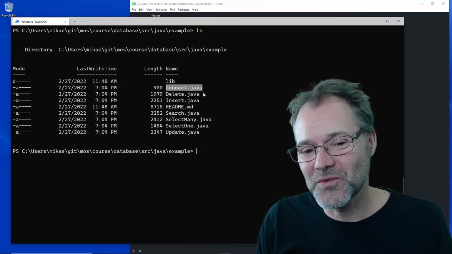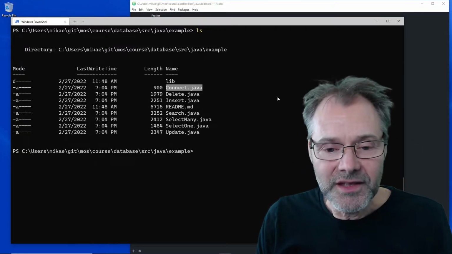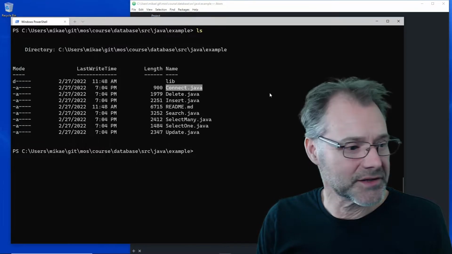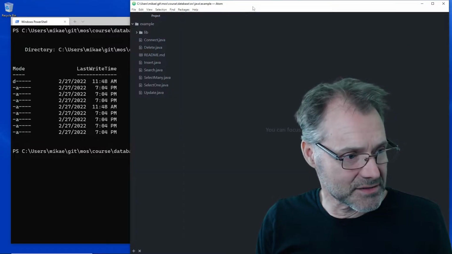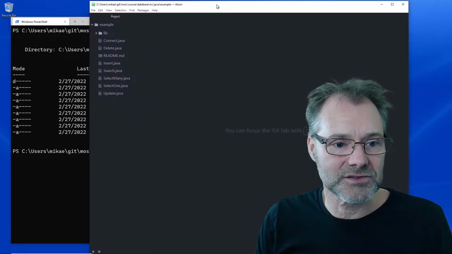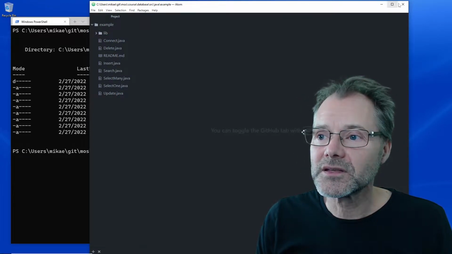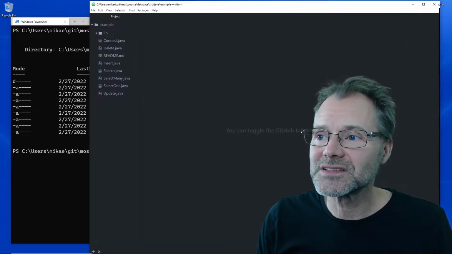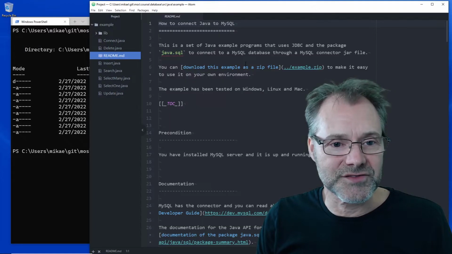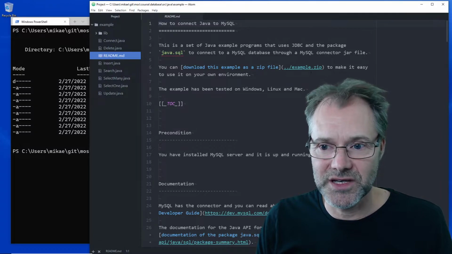And the first program we're going to try is just connect to the Java. So let's see if we can get going here. I also have this here behind me. Here we have the large README file, so it's a markdown, so you can read it like this.